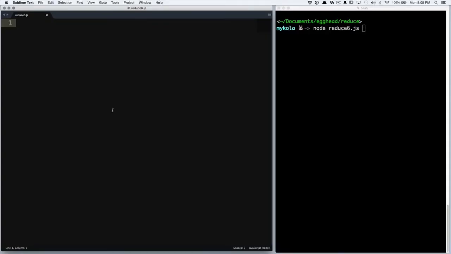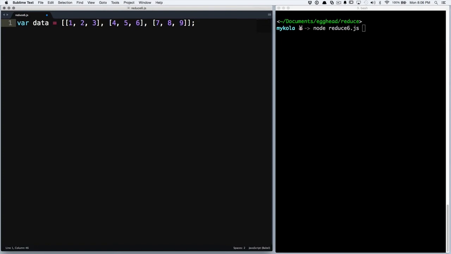Let's talk about a couple of patterns for reduction that you might not necessarily immediately think, oh, that's a place I should use reduce. A really common one is called flatten. Let's say you have an array of arrays, right? So maybe you've got 1, 2, 3, 4, 5, 6, 7, 8, 9, and it's just an accident of the way your code is structured that all of these values are stored into all these different arrays, right? Really, you just care about these values. You really wish, instead of an array of 3 arrays, you just had an array of 9 numbers, right?